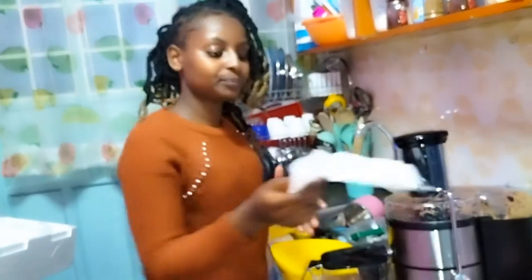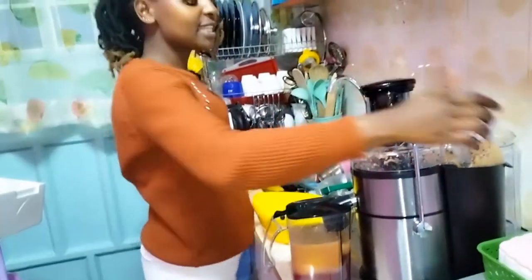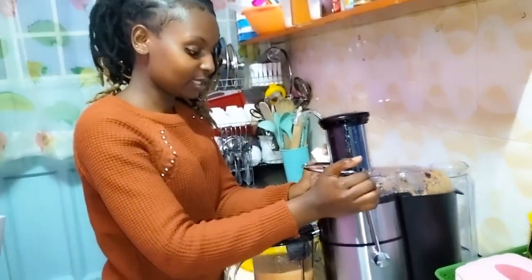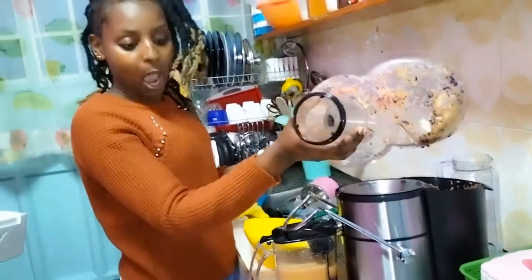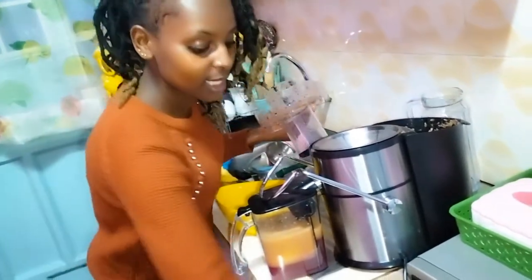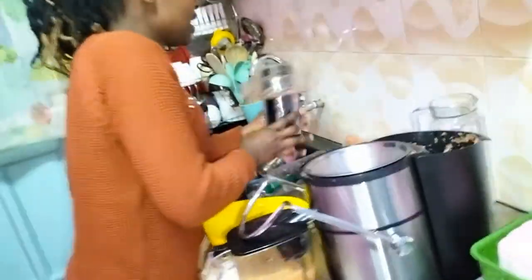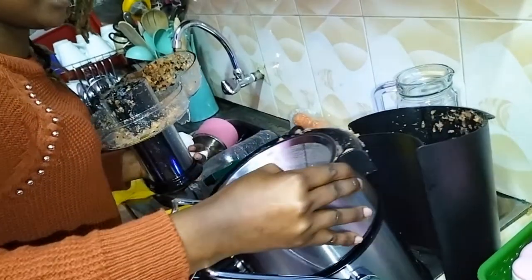So guys, I want us to see. The finger stopped bleeding, but it still hurts. I want us to see if these leftovers can make juice. So, I'll be removing this. I know the juice is still coming off. Let me remove this, you see, there are those particles and the rest. Then let me put this here so it doesn't leak in case of anything. Then, our waste, I remove this.